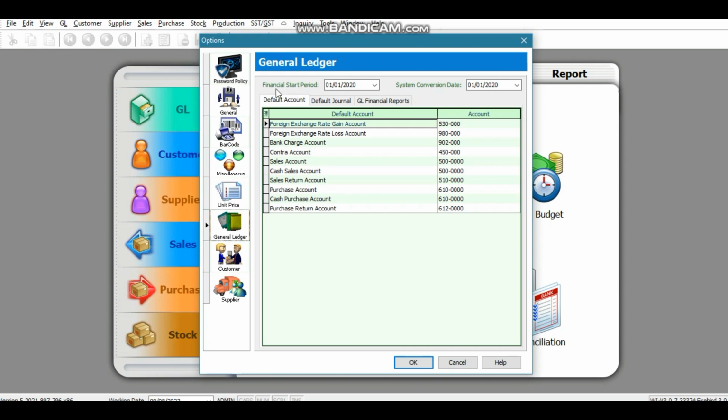You can see the financial start period and system conversion date. Financial start period is your company start date and system conversion date is first time you're using the SQL. So I key in January date for the sample data. After you have done, you can click OK.